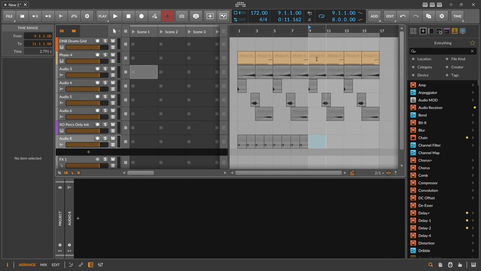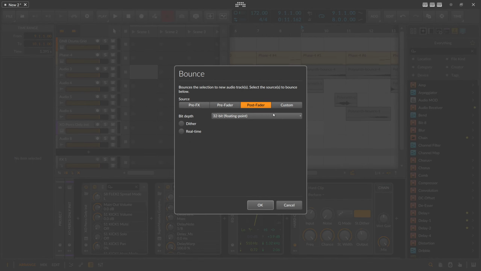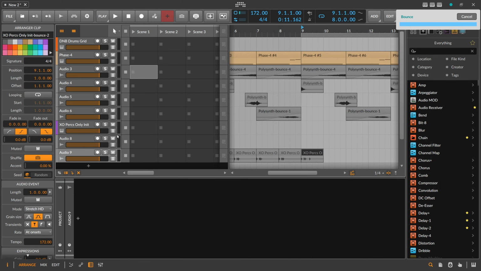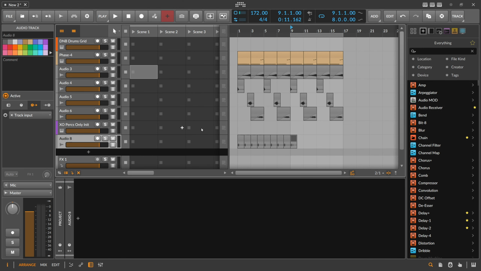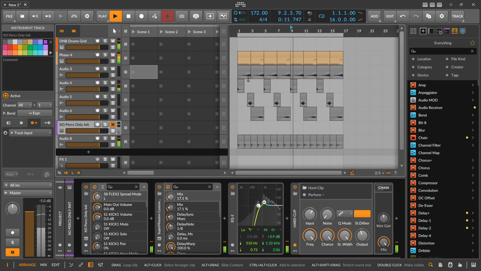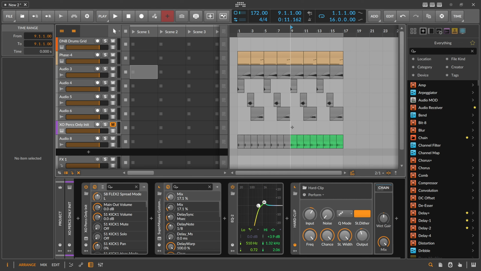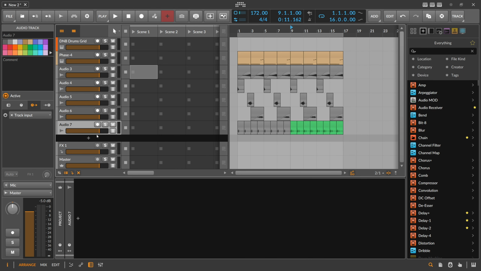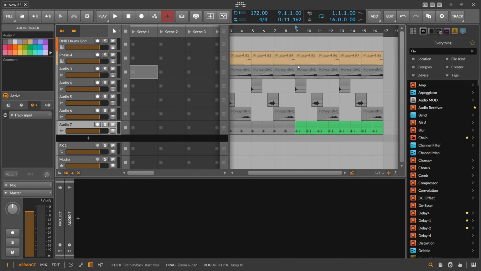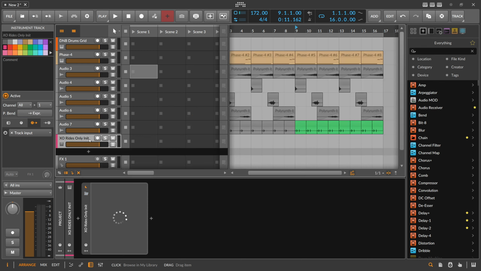And here we sample this again, or this part here. Post fader, yeah. Put this over here, we can delete this track. And then just duplicate this. Mute this. Okay, so here we have basically different percussions. So I use a different color coding for that, so we don't exchange this accidentally. And then I'm using an XO, and I'm using some rides maybe.